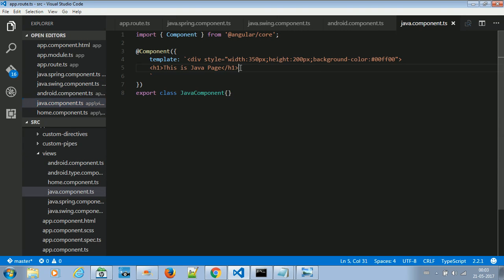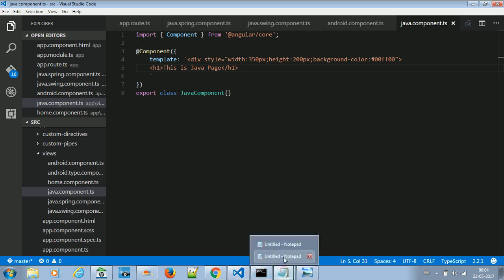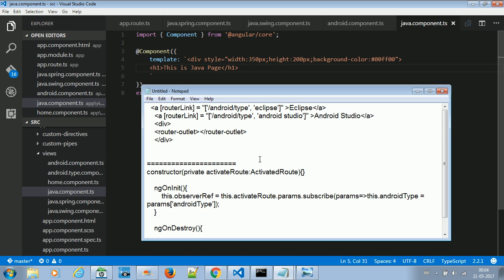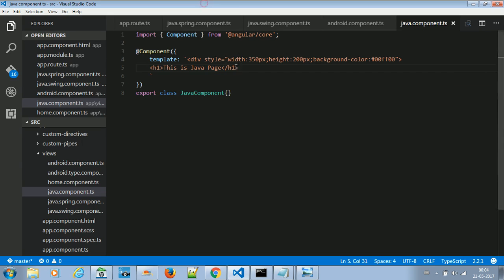Here what I will do is put some HTML template, some links, in the main component. In the Java component I'll put some links. If I go to Java currently, this is the Java page, it is just one H2 text. Below this let me put some anchor tags, which will be links for the sub pages, the child pages. I had also typed this before, to save some time. Okay, this is for Android, no problem. Let me do one thing, let me type it because that is for Android.